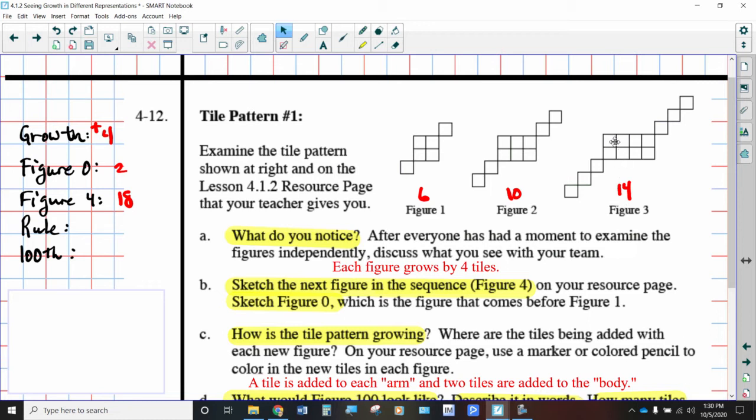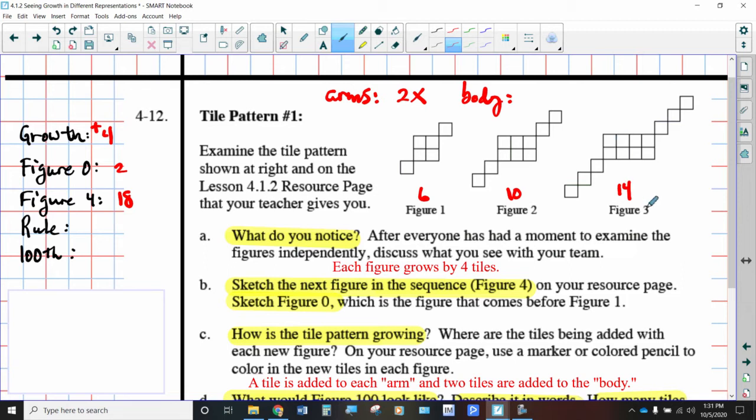Are we taking this number and doubling it and then adding 2? Let's see what happens here. That's a 2 and that's a 2. And then this would be 2 times the figure number plus another 2. So we can break this up into a couple of different parts. You've got the arms, 2 arms, and each one has the same number of tiles as the figure number, so we'll double that. So this has 2, right? That's 2 times 1. This has 4, which is 2 times 2, and this has a total of 6, which is 3 times 2.